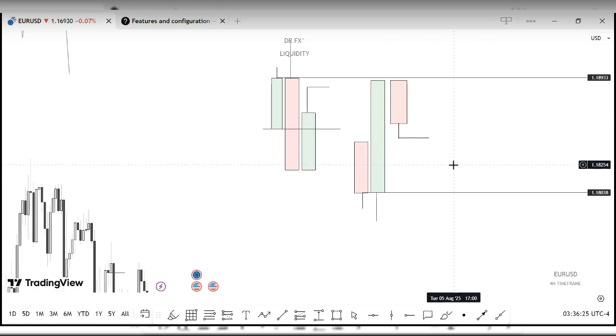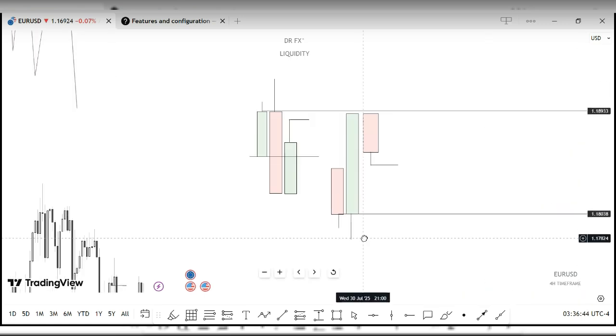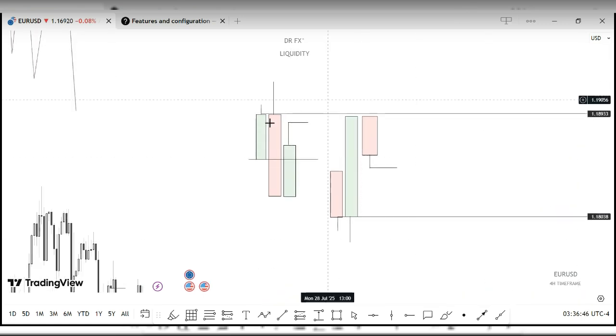Always know, put it at the back of your mind, that the mitigation of any breaker block, or the mitigation of a support that breaks and becomes resistance, or the resistance that breaks and becomes support, is always liquidity. The market is going to come back to the extreme zone. People that trade structural liquidity and POI, I will say, if they mitigate a breaker block, the market is going to come back for the extreme order block. That's the same thing, right? Okay. Now, understand the structure. Understand this one. Go and study.